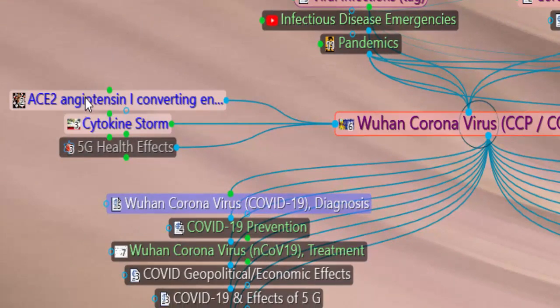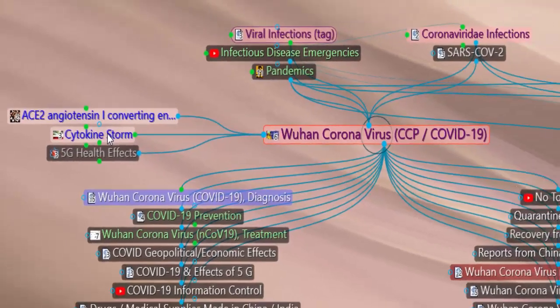Now, we know that it enters the body through the ACE2 receptor. If you don't know what that is and want to learn about it, you can click on that one. There are some other entry routes that we've learned about recently. I'll get into that later. For especially younger people that have strong immune systems, one of the huge complications is the cytokine storm.